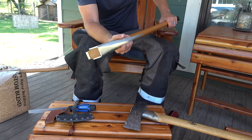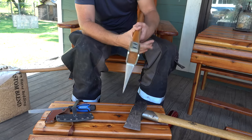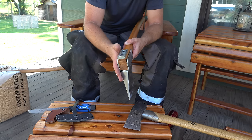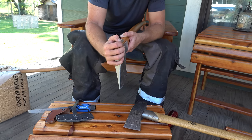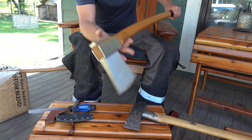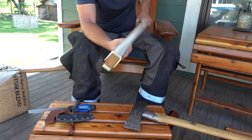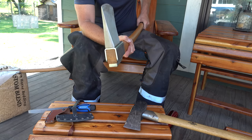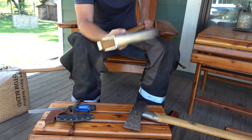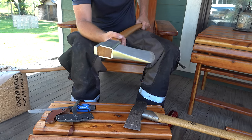There is something odd about the weight of the head of this thing, and I've decided it's the design of having the bolts on here. You have less steel up around the shaft of this thing, so when you swing, it wants to turn and fall forward. It's a little harder to control. That's harder to get used to. I think as you build your wrist muscles up, you'll get used to it. Some of you guys won't have a hard problem with that. Once you get those wrist muscles nice and strong, you should be able to control that head pretty good.